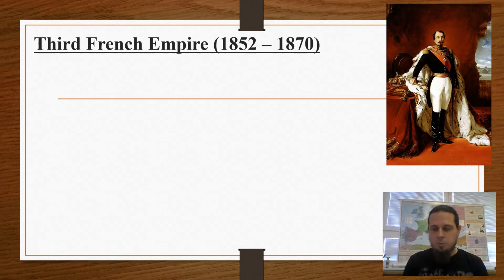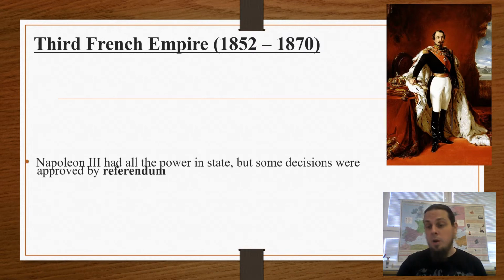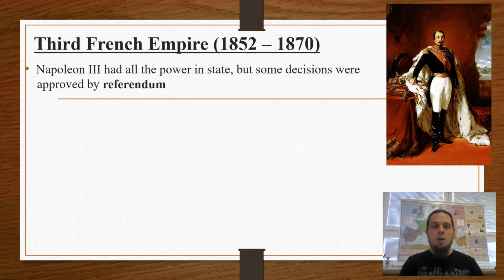We had a very short period of the monarchy, of the kingdom, and then again, when he came back, when he managed to escape from Elba, he restored the empire. This is the second one. So this one, from 1851 till 1870, is the third French Empire in this logical chronological counting.